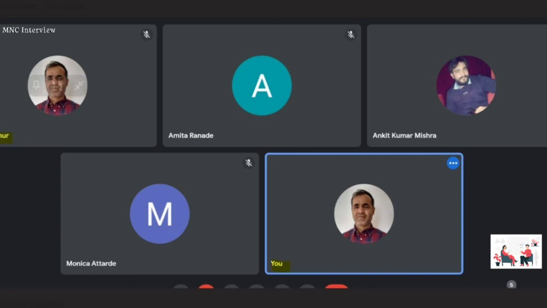How many ways? Actually, we have only one. I think mostly we are using Bootstrap based on the package, because now all the technologies are based on packages. So firstly, we install the Bootstrap package, and after that, we import Bootstrap at the top of the component in the main root file, index.js. Then we can use class names anywhere, like col-md, col-3, col-4, these kinds of things.